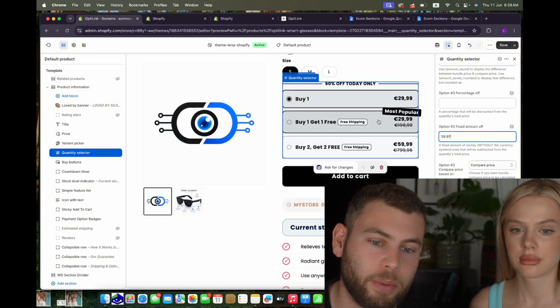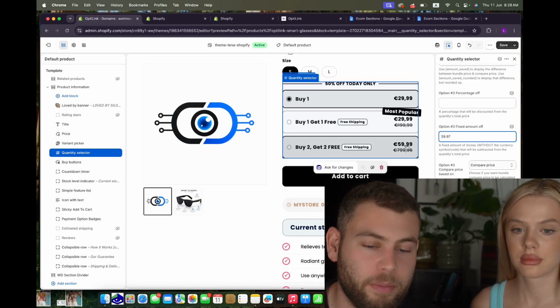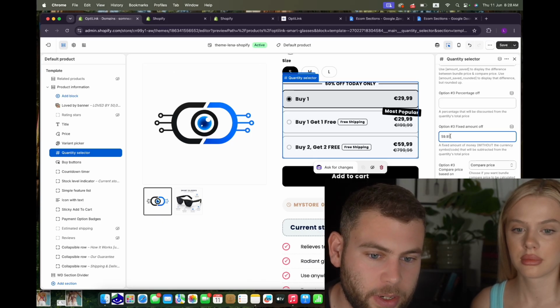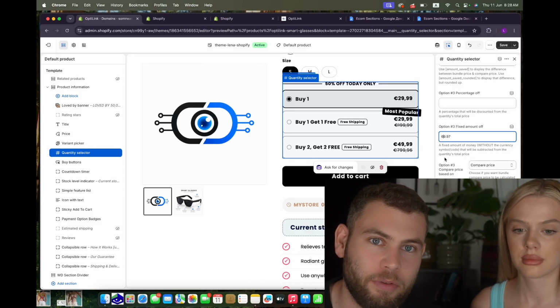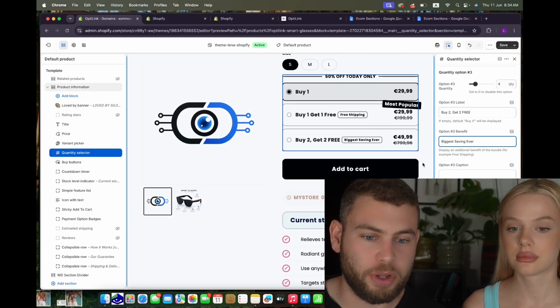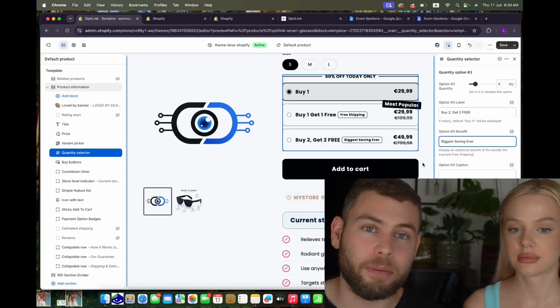Otherwise they could just buy this twice, but we want to incentivize them to spend even more on our website. So we're going to give them an additional €10 off. And that means for purchasing buy 2 get 2 free, it's the most savings they'll make and they get a really good price point.